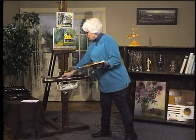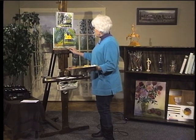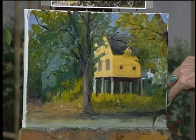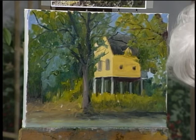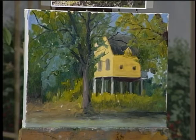I think I'm gonna wipe off the bottom of this a little bit because I came back in with too much light. And I don't think that looks good. There we go, that looks a little more like water now. Hear that knife? I love that sound. Pretty scratchy. Anyway, so I'm going to show you a picture of the mansion now.